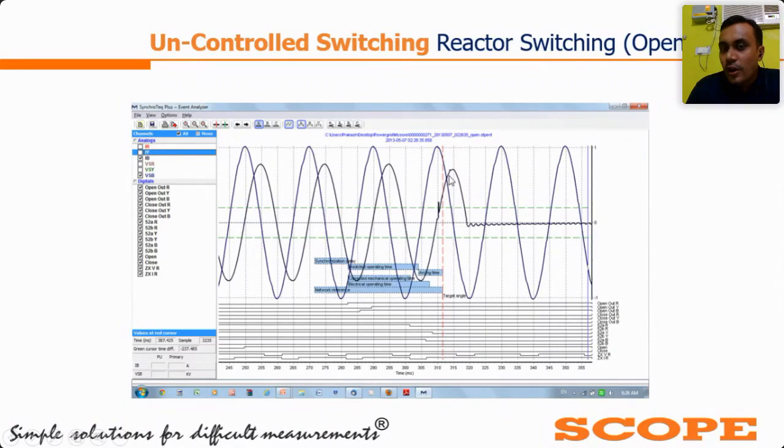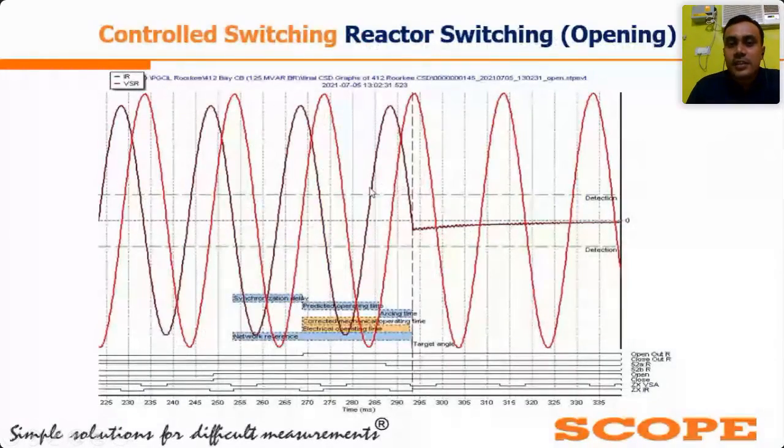To overcome or nullify this re-arcing or re-strike condition, we have implemented the CSD in fine-tuned condition, and we have got the control switching graph, and we can see here that the breaker has been opened electrically at voltage peak. We can see here from this instant the synchronization has started.